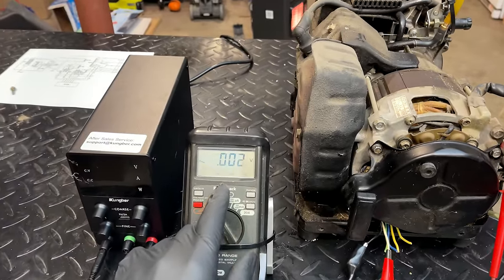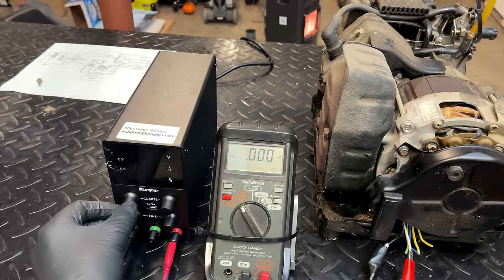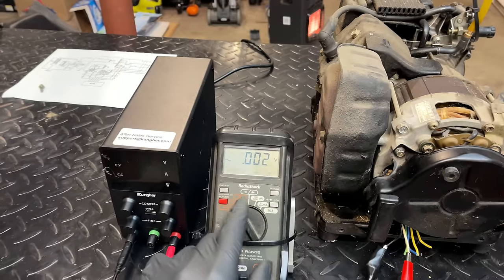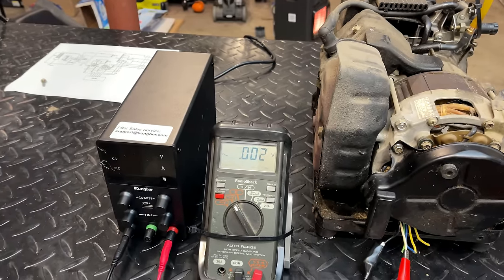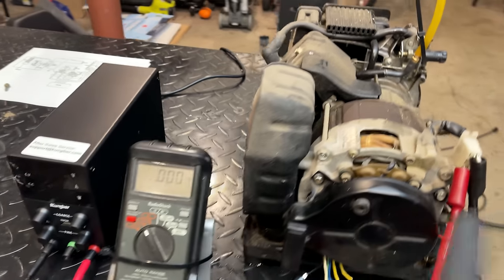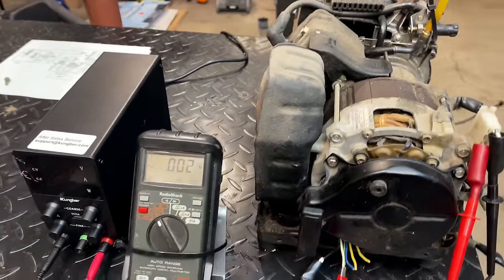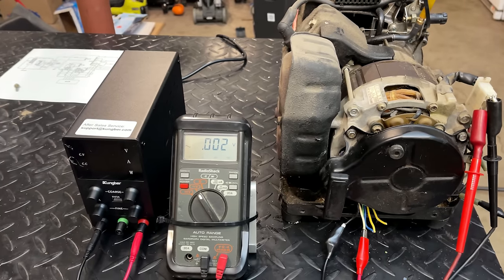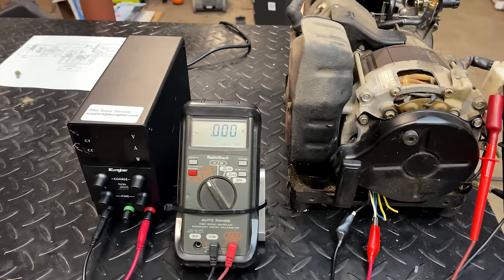So that's what I'm looking to see as far as what that is. And then I'll turn this on, I'll slowly ramp up the voltage and monitor the output and see how many volts DC we need to get up to 120 volts. And I think even before I do that, it would be a good idea to set the engine speed. So I think I'll get it started. I use the tachometer to set it to exactly 3600 RPM. We'll apply some voltage and see what happens.